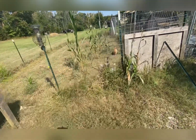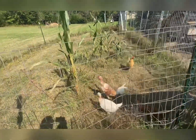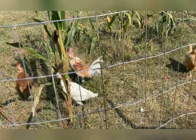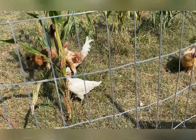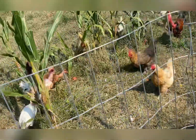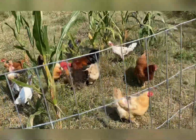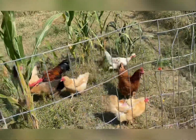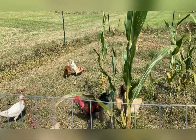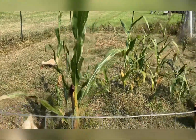There's our baby chickens that were babies, but they're not babies anymore. We thought that one was a chicken, but it's a rooster. He started crowing today. Y'all want some maters? Come get the maters. Another mater. Running to get the maters. And there's mean mama. She's just mean to them babies.